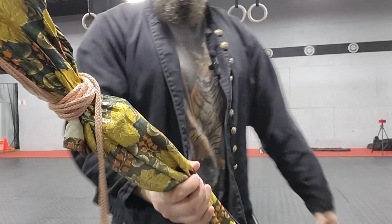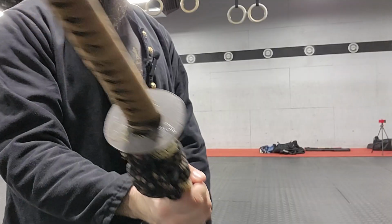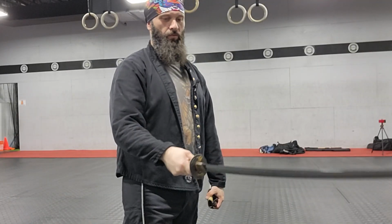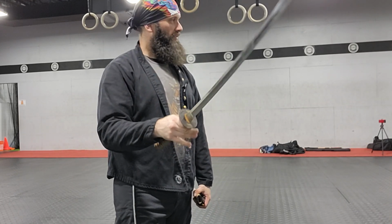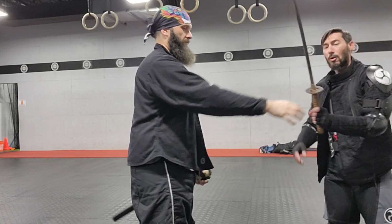Our good friend Brandon brought in an actual 300-plus-year-old katana here. It was made sometime around the 17th century, and this is an authentic katana that was probably held by actual samurai. Ooh, that's a lot more weighty. That's interesting. That one instantly dips forward the instant you touch it. They're all supposed to be tip heavy.